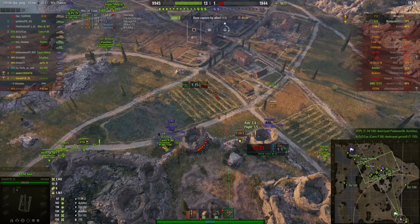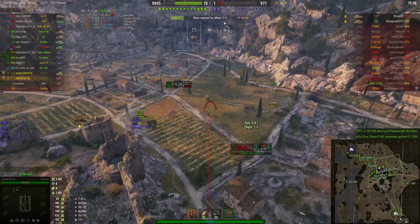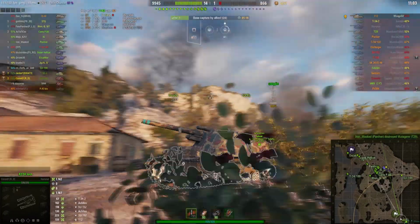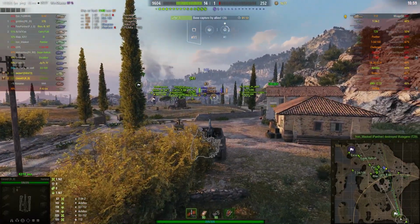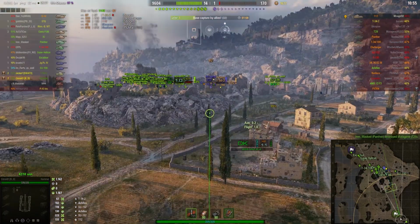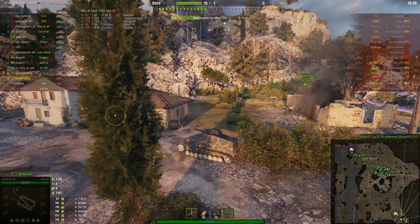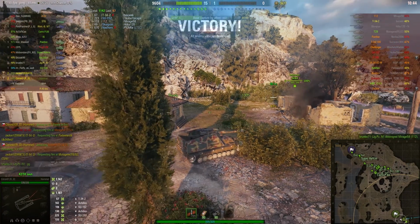Oh, this one's going well. There's only one enemy, only two enemies left, and we've only lost one tank on our own team. And both the enemy tanks are heavy tanks. They're being surrounded, and I think Citron's decided, yeah, this game's over. He's not going to get another shot on those guys because they're around the corner. And it looks like the 112 is about to die. And there it is. That's the end of the game. A very efficient game there for Citron01. He does his victory dance in the end zone.